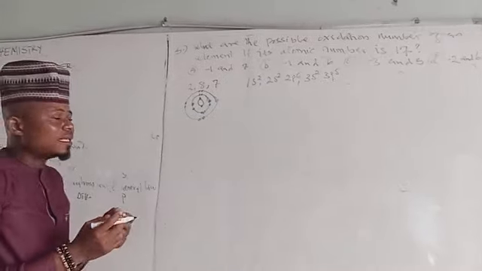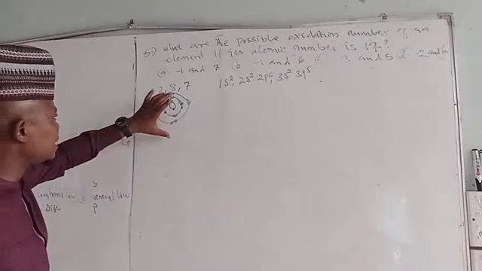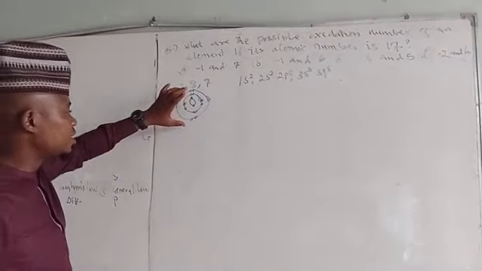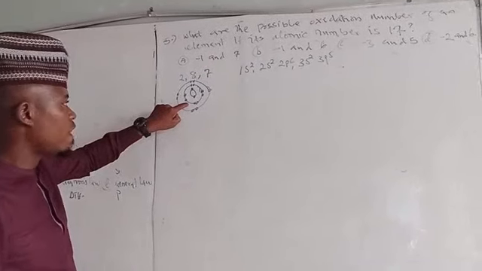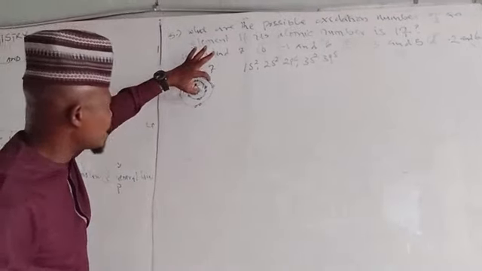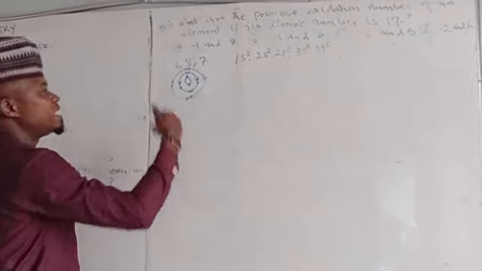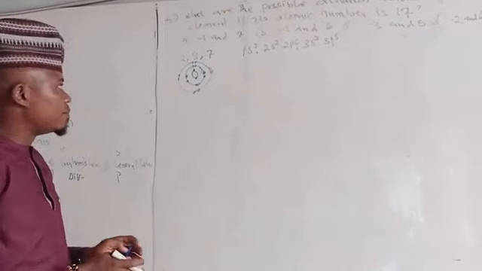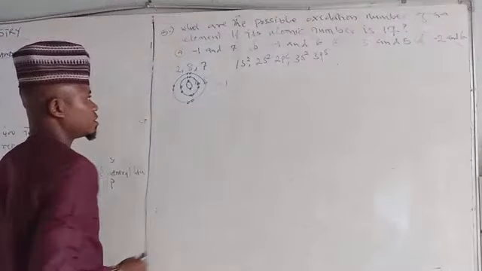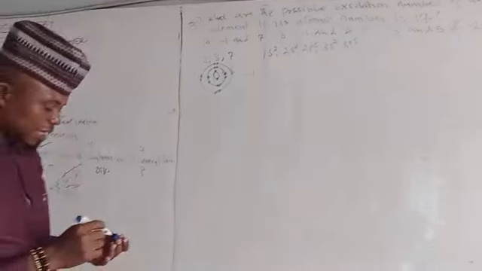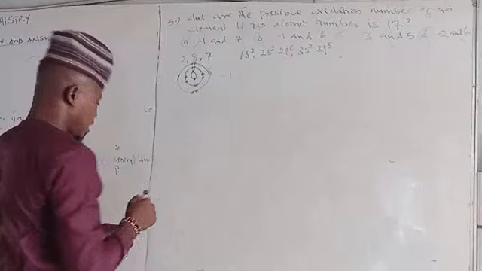What is the oxidation number? It is the combining power of an element. This element, having 7 electrons in the outer shell, has 2 options: either give out the electrons and attain the octet structure, or accept 1 electron and attain the octet structure. Because there are 7 electrons, it will be easier to accept 1 electron and become stable than to give out the 7. When you accept an electron, the sign is a minus, showing that you are gaining an electron. So the correct option is option A.